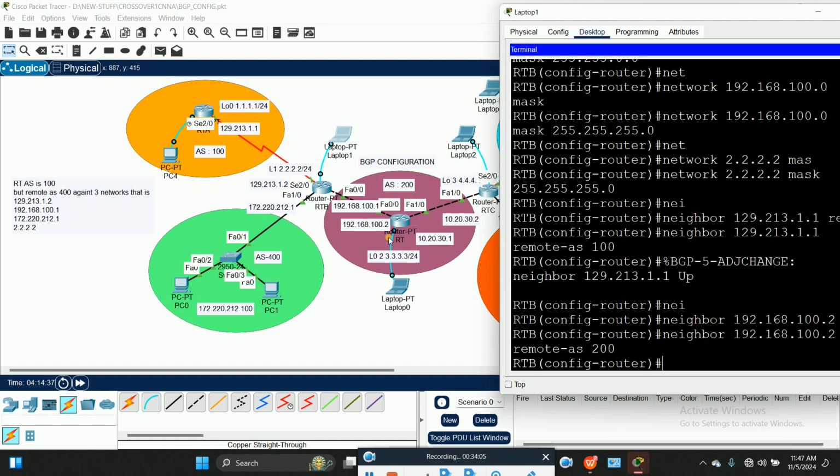So remain the RT. Remain the RT. RT, the neighbor is going to be 3. It's going to be 1. It's going to be 2. It's going to be 3. Then the network is going to be 1, 2, and 3.